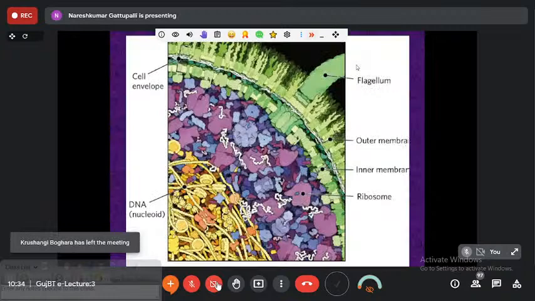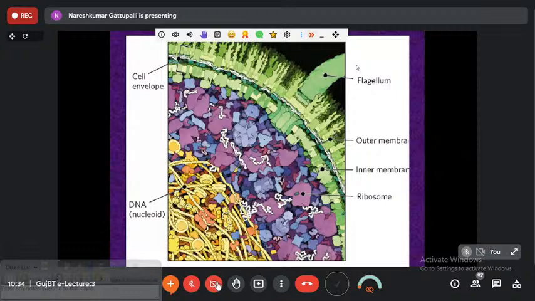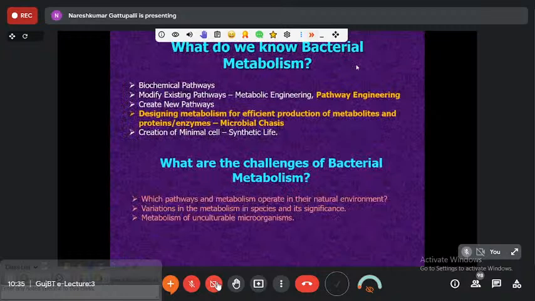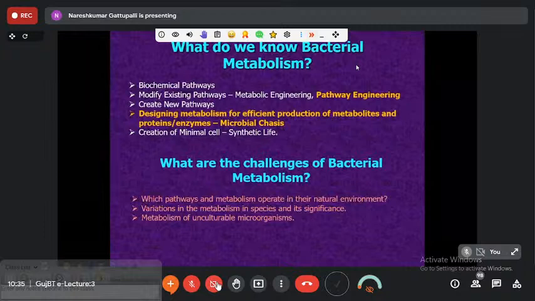And if you look inside the cell, we initially thought of it like a sea-type of structure where the proteins are floating like boats in the sea. That picture is not true. It's a very complex, dense system with so many molecules. So this is the current perspective of even bacterial systems. Okay, so what do we know about the metabolism in the bacterial system now?